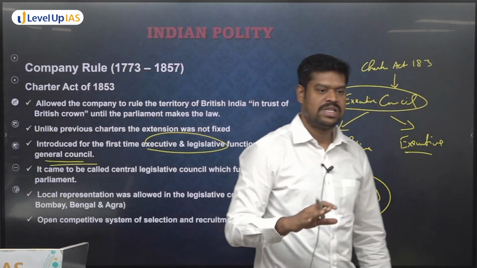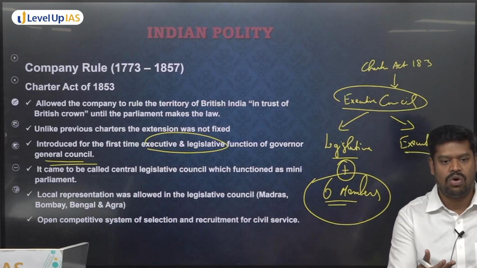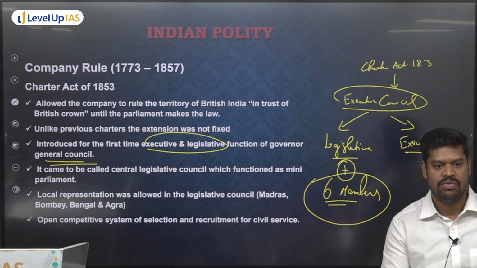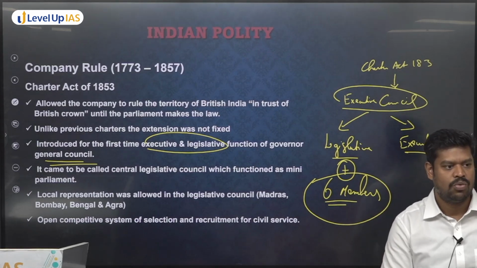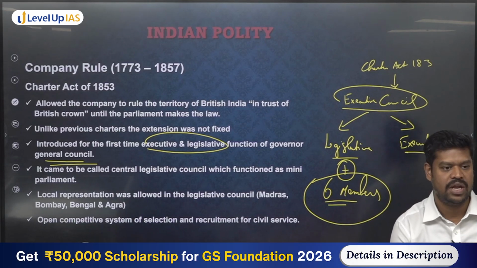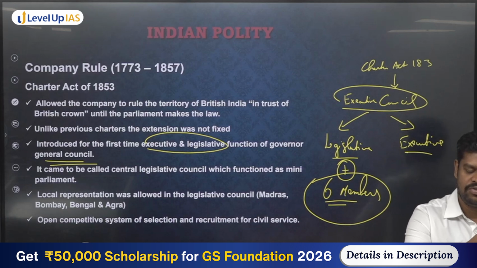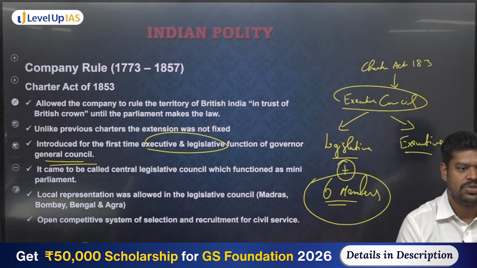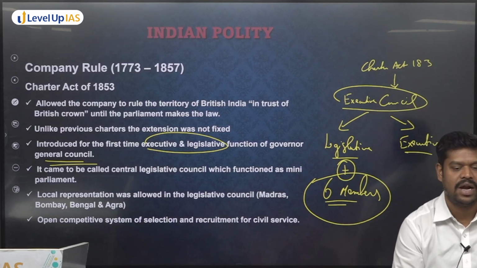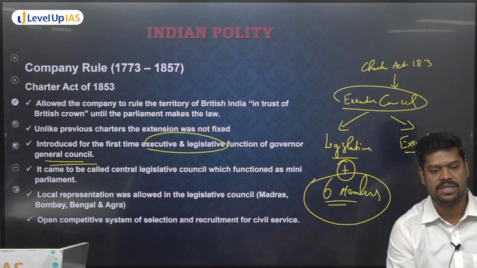Okay, dominion status was given in 1947, but I am asking that once India became independent, you need to have a constitution to govern a country. You need to have a law. You cannot govern an independent country without any laws. So what was acting as a constitution of India? Because the Constitution of India came into force only on 26 January 1950, but we got independence on 15th August 1947. So what was the constitution of India? How was India governed till India had its own constitution? Is it Government of India Act 1935 or the Indian Independence Act 1947?